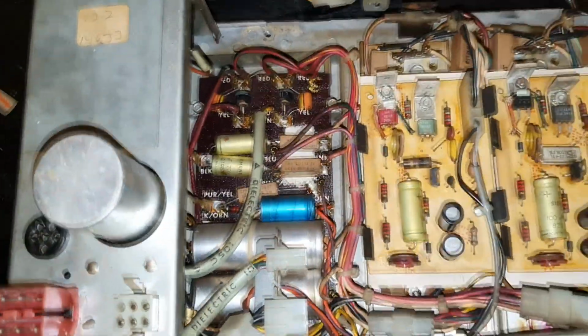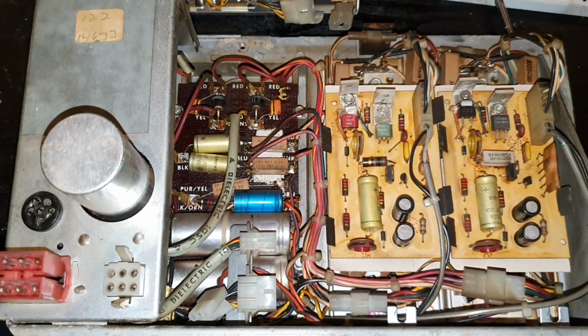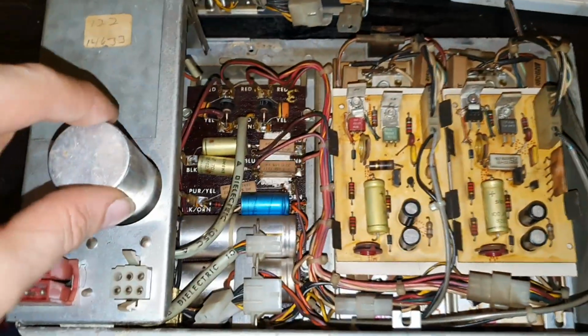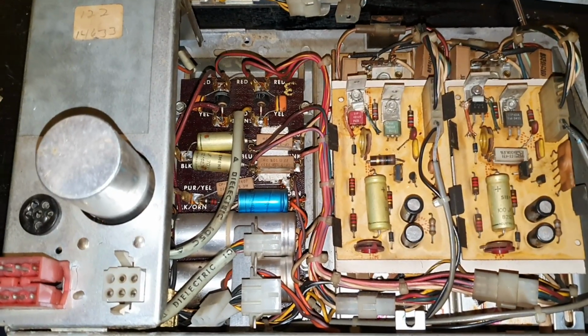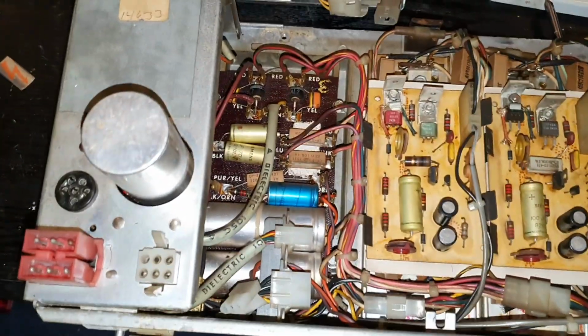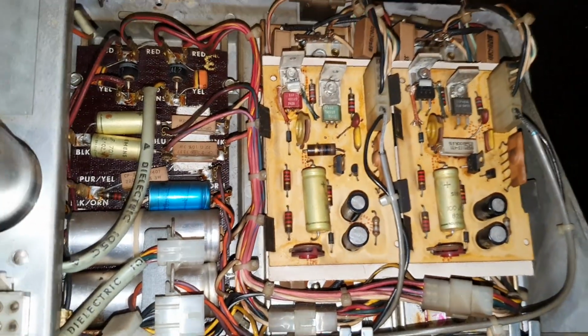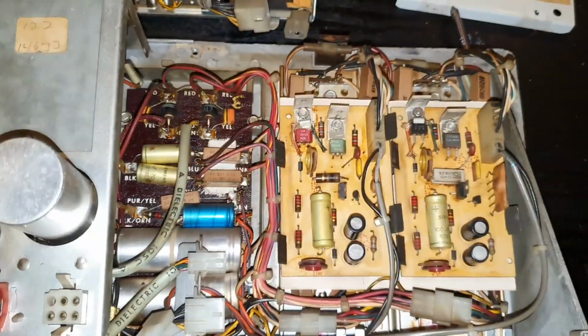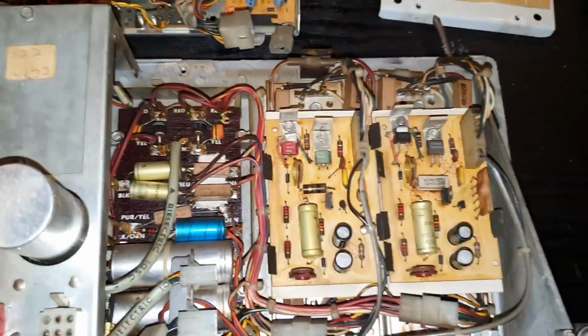If any capacitors on this amp have gone bad, you can guarantee it'll be those. On the last Rock-Ola I had to replace the two main power filter caps because it was humming like buggery until I swapped them out. But the smaller ones on the board, generally you'll find they'll be okay, but who knows. Like I said, I saw this thing has got a sticker on it saying it was last tested in 1983, and it does look like it's had some work done.